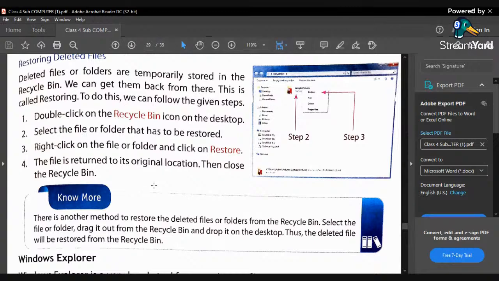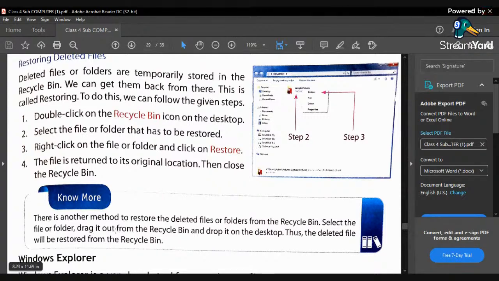You click on restore, and you can see your file in its original location. Then you can close the recycle bin.